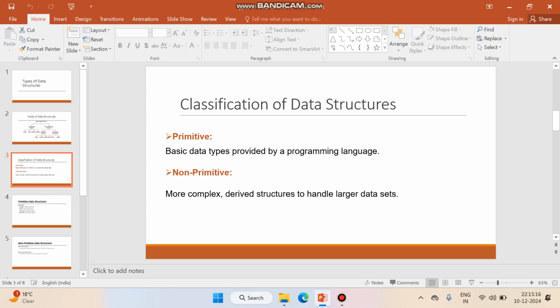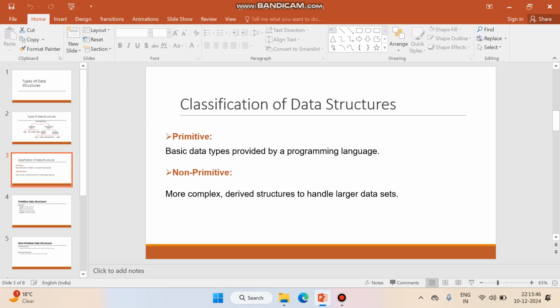In primitive, the basic data types are provided by the programming language. This is very important. Why is the programming language particularly being mentioned? Because first of all, machine level language came into existence. So very small data we were able to store in it. Those are known as registers.